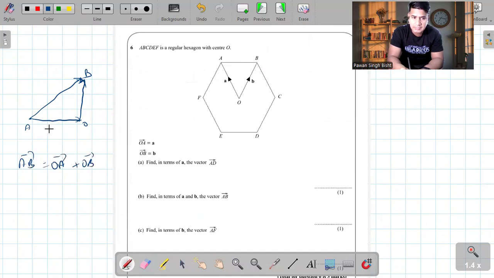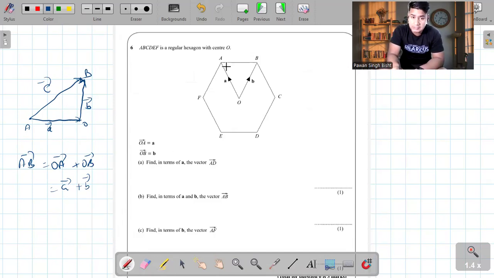So if two vectors are there, suppose this vector is A and this vector is B, so the resultant vector is the sum of these two vectors, right? A plus B. Understand? So the resultant will be from the tail of the first to the head of the second. If I go that way, then I'll get the final vector addition. Understand? And also vectors are direction sensitive.